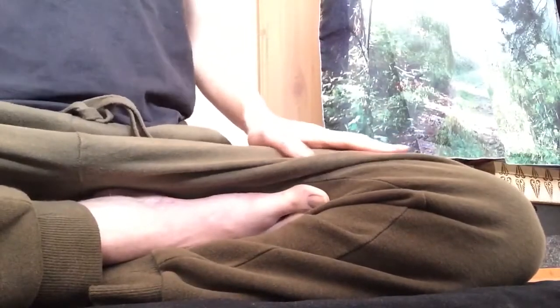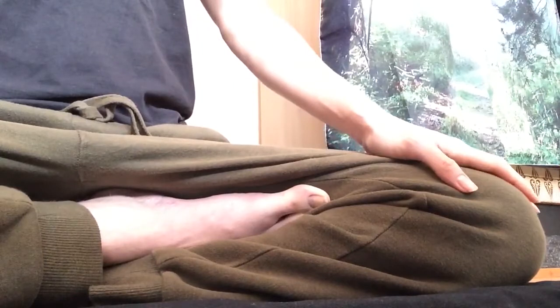For the half lotus position, place one leg on the floor and tuck it towards you. The other leg rests on top of the calf. This isn't the easiest position if you're new to meditation, but with time, the muscles and tendons will stretch to accommodate this arrangement. Be kind with yourself — it can take several months for the legs to get used to this way of sitting. Take it easy and don't force yourself to sit in pain.